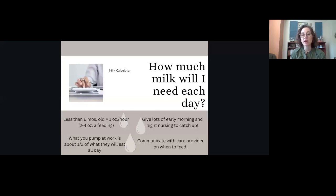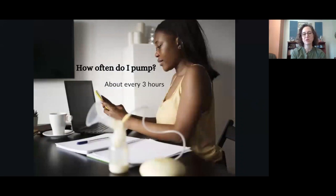Communicating with your care provider on when to feed. So if it's a grandparent that's with the baby, or a daycare worker, being very clear about what your expectations are for when you would like them to feed the baby is going to be really helpful. And having them communicate very clearly to you what the baby's taken. Communication is so key with whoever it is that's caring for your baby if you have to return to work. So just like if you were at home with your baby, they're going to be needing to eat every 3 hours about. So try to build that into your work day, that you'll need to pump every 3 hours while you're there.